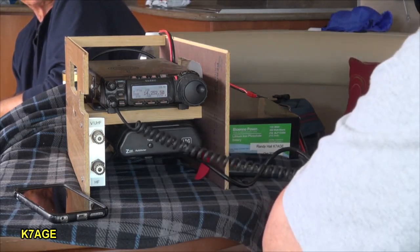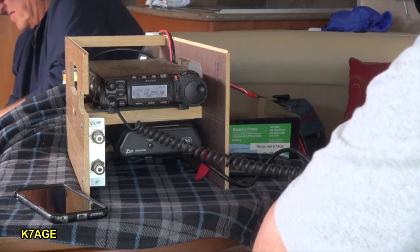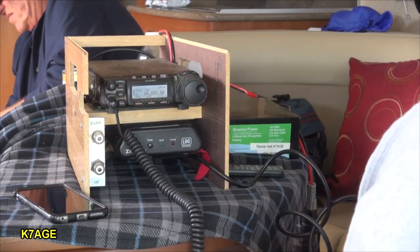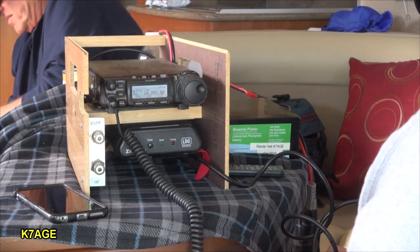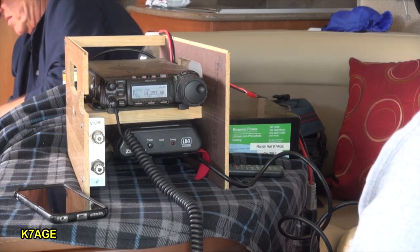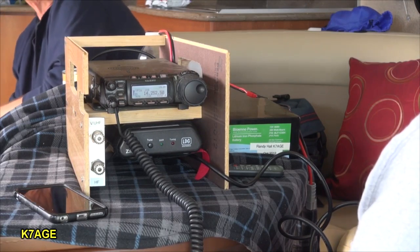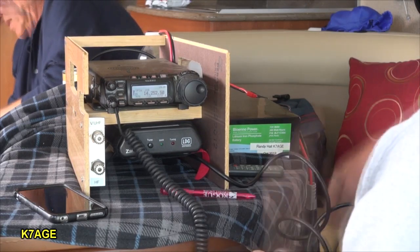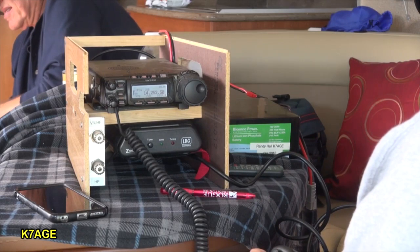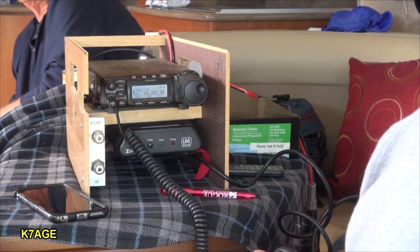Yeah, okay, well, I've worked all over. So KI7VDS, K7AGE. Well, I look at it this way: you've got to take the bands with what Mother Nature will give you. She can kind of screw you over and let you have fun. You just got to find out which way she's going to go tomorrow. I guess you're kind of like me. I was just spinning around, heard you calling, so I jumped in and said hi, and don't know quite what else to say to you there.